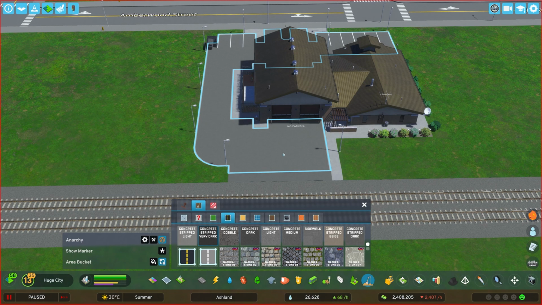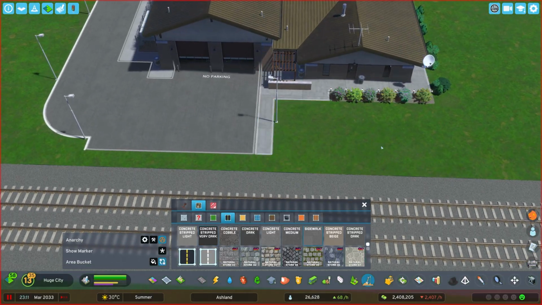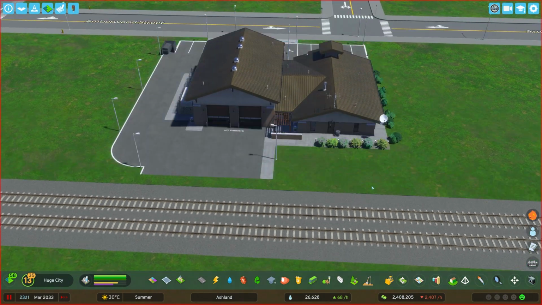Easiest way to do this is just to replace the surface with any other surface, and it stops that kind of stretching that happens. I can't find that surface, so I'm just gonna replace it with sidewalk, and that should pretty much do the trick. Now the only thing we're missing is a fence.